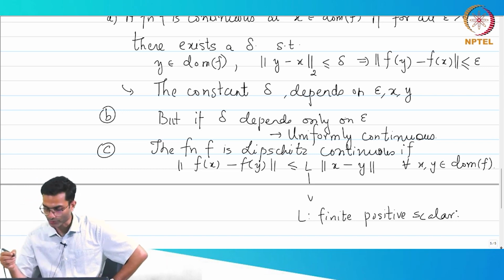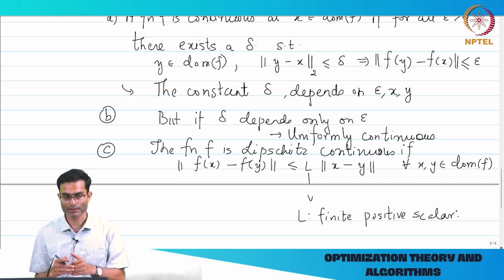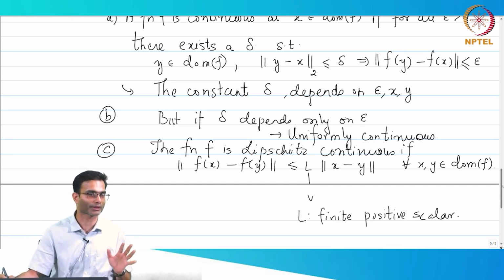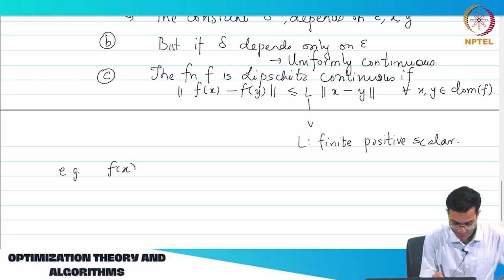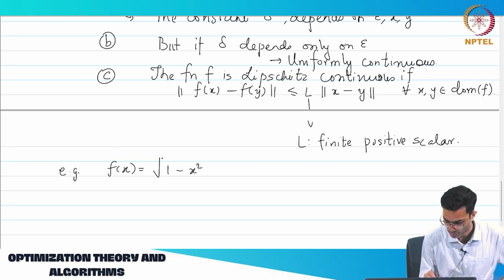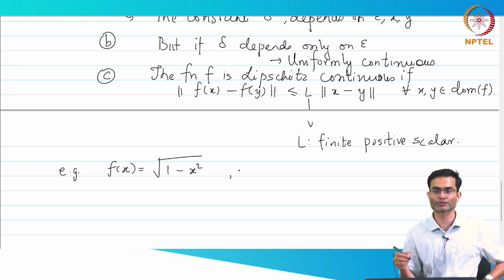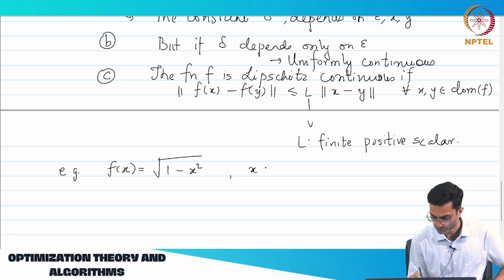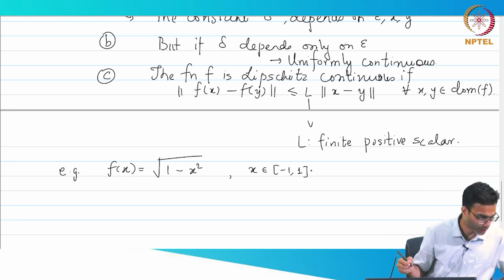So actually, to clarify this, let's take a concrete example and we'll show you where a function is B but not C, or some combination of that. Just looking at the definition is a little confusing, I agree. So let's take an example. Let's take f of x equal to square root of 1 minus x squared, and to keep life in the real world, I should restrict x to where? Minus 1 to 1. This guarantees that f maps from minus 1, 1 to R, otherwise I would get complex numbers.